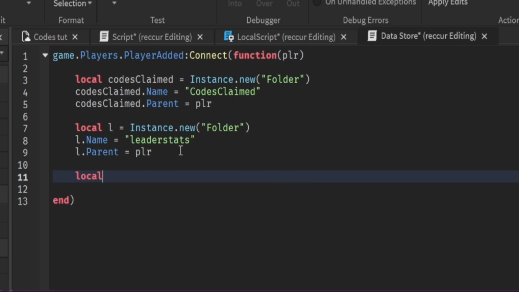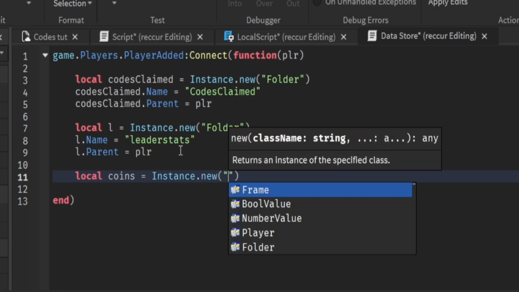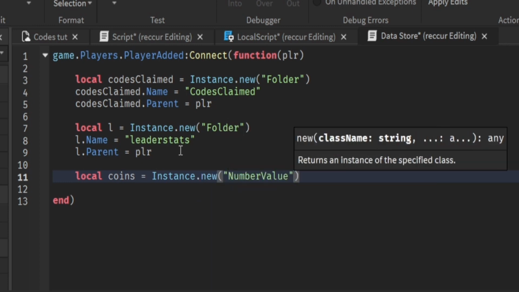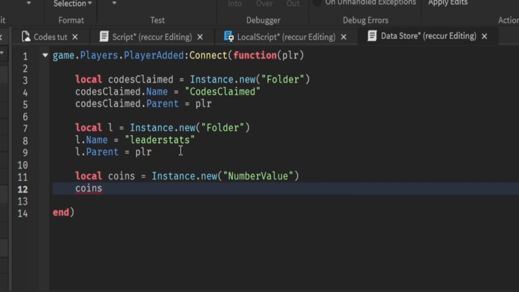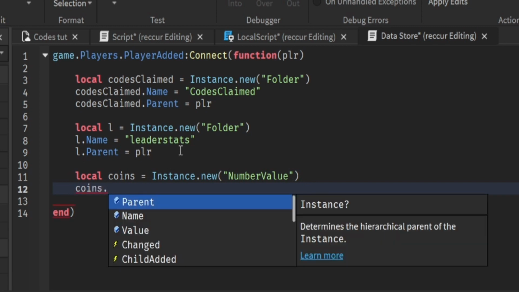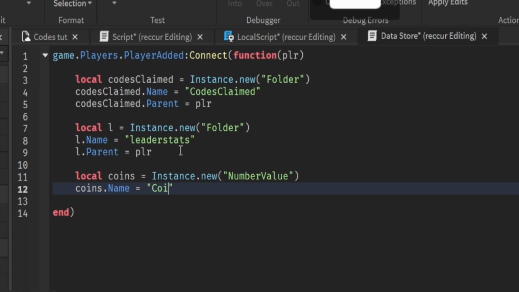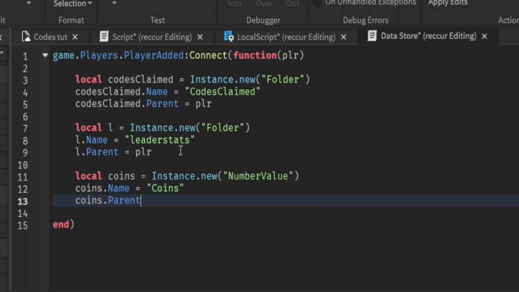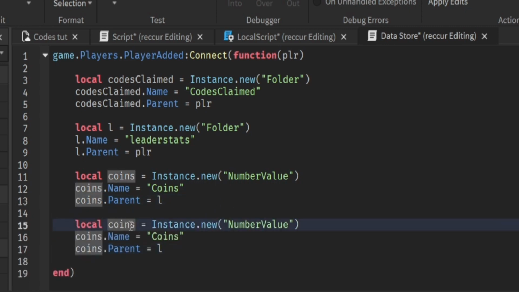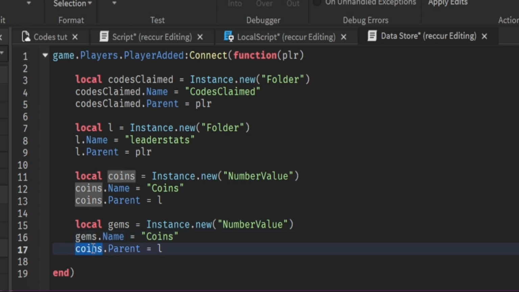So let's make a coins value, coins Instance.new NumberValue. Coins.Name equals coins, coins.Parent equals leaderstats. And we'll do the same thing for gems, and rename this to gems.